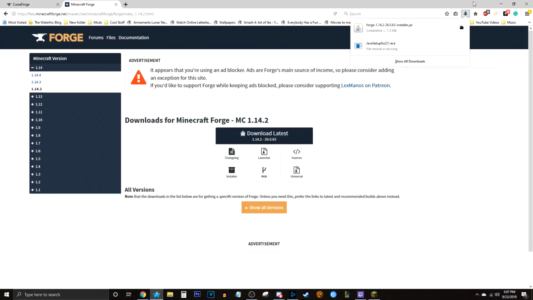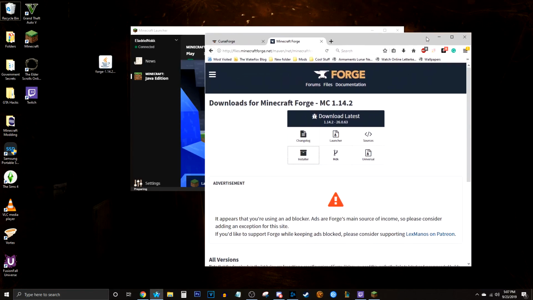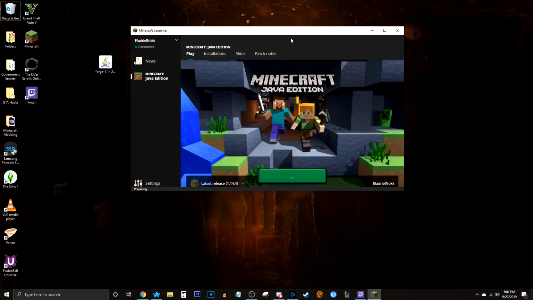So let's see, our installer is done, so we're going to go ahead and drag it down out of here. Now it's actually going to acquire any files that it's missing here in this bar down below, and then it's going to launch Minecraft. So we're going to launch Minecraft before we install Forge. It's very important that you launch the game first so that all the directories and everything are in the right spot. As far as whether or not it's completely necessary with the Forge installer, I don't know, but this is just a safe option that I recommend you do regardless of your install situation.